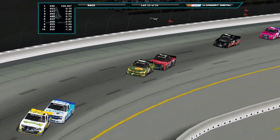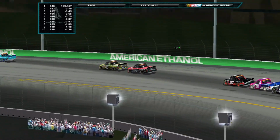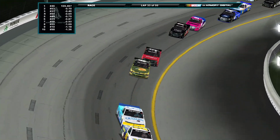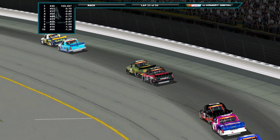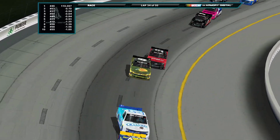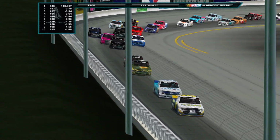45 of Mopar is your leader, but the 53 of Grant's right there on that back bumper. 2 lap cars in front of... Actually, Nixon's not even a lap down now. He was 1 down. He's back on the lead lap. He needs that yellow. He might just hook that 26. This 53 might do it too. He was looking real low in turn 3, and I thought he was going to get to his quarter panel. Might do it again. Oh, that's close. Doesn't do it, though. Stays in line. Oh. Good job by Mopar to block that bottom.